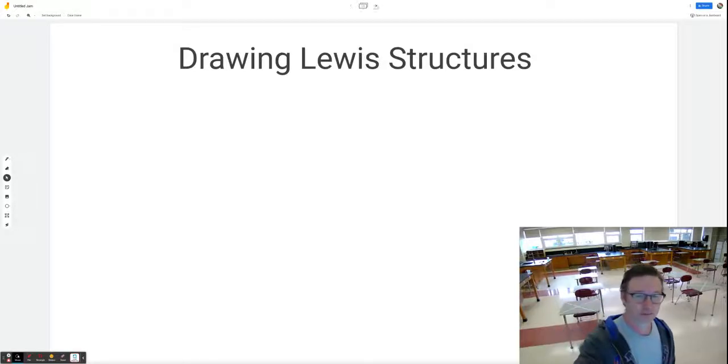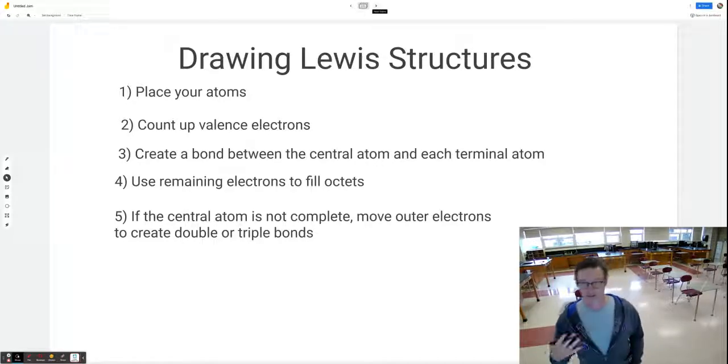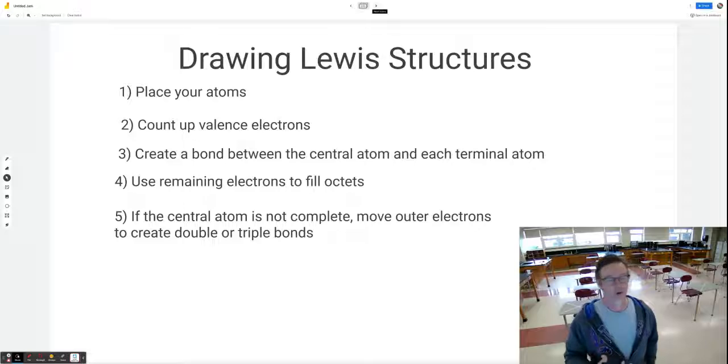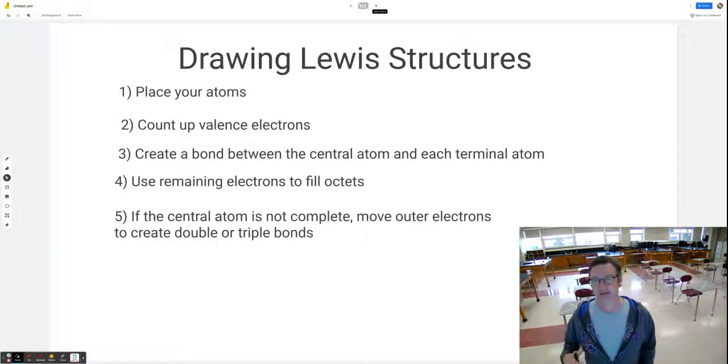Okay, so first of all, here are the steps. Some of this is similar to what we've already done. First step is always place your atoms, right? Place the least electronegative or farthest from fluorine in the middle, or if it's carbon, you can always put it in the middle. Never put hydrogen in the middle. All those same rules still apply. Then you go around the molecule and add up all the valence electrons. So again, this is the only time you need to work with the numbers. You're not doing the needs, available, all that stuff. It's just the available, really.